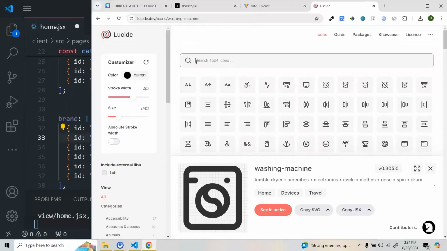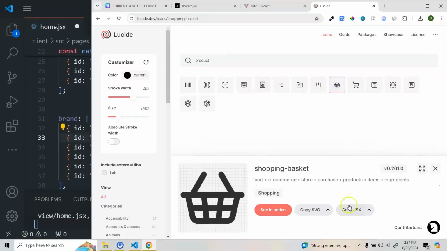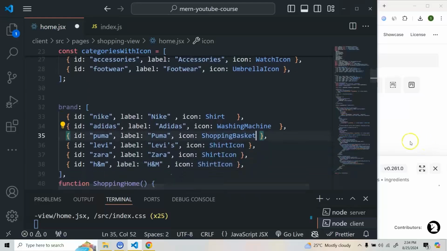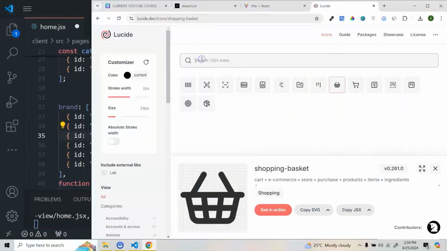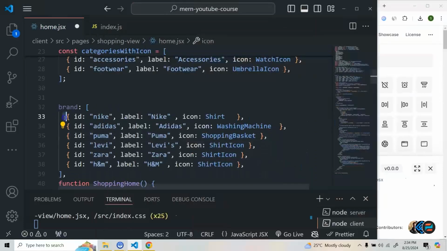Okay, then search for product, copy this one, and what else, let's use this one.